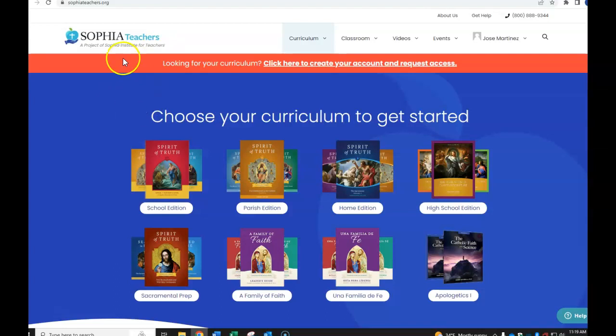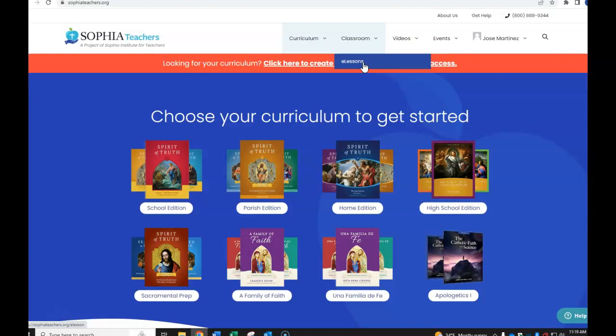So jumping out of that, first I just want to move real quick through your navigation bar on top. Here you have obviously your curriculums. Your classroom tab contains e-lessons. These are lessons that are created by teachers and catechists for you to use.